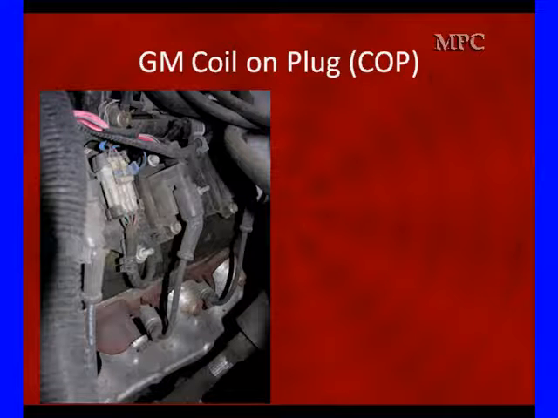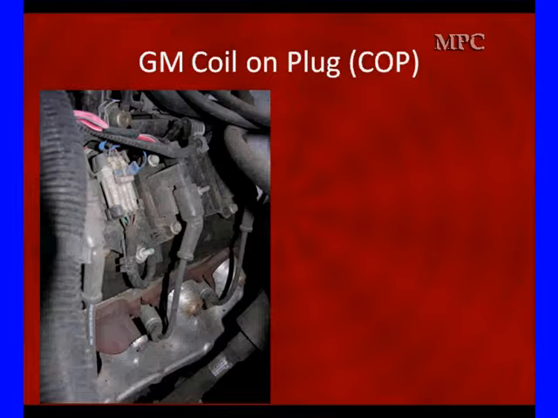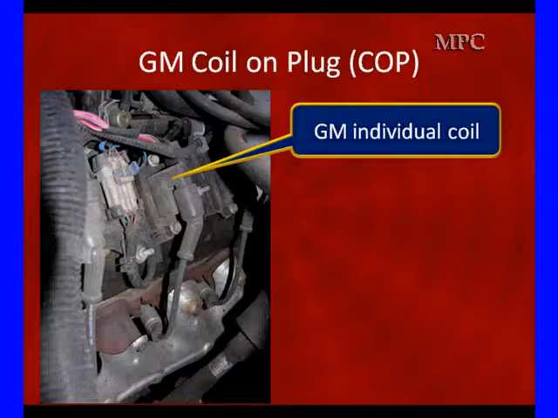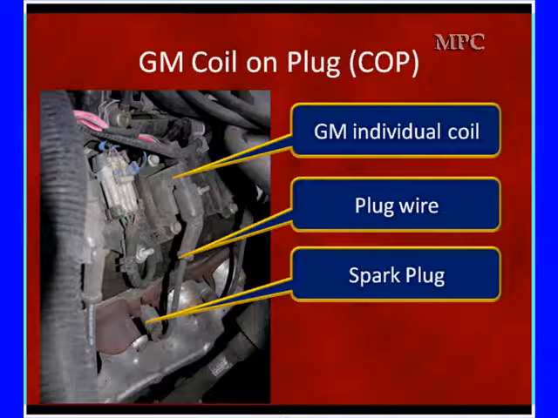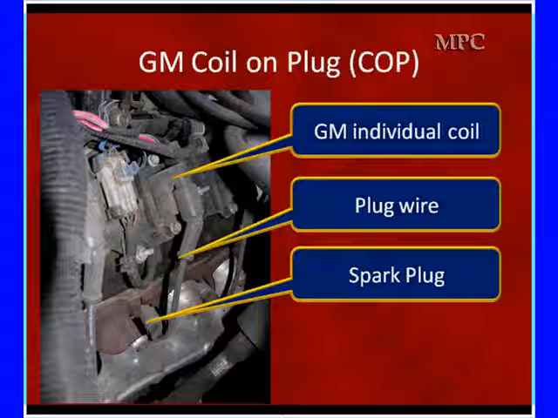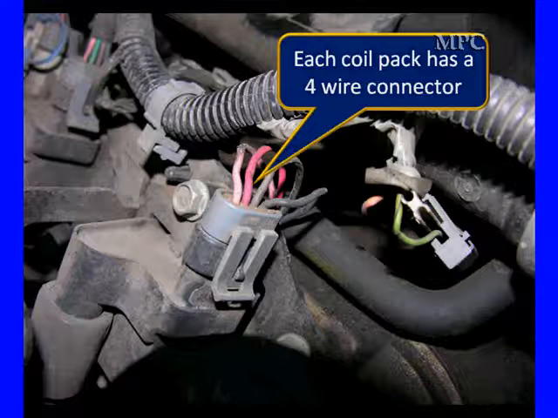On a coil-on-plug, it's exactly the same thing as what we just did with DIS. With DIS, we've got two plugs connected to each coil. With coil-on-plug, we have one. They fire half as often, but they still have things in common. In this particular case, we've got a GM coil near plug. It's an individual coil mounted up here just above the spark plug and connects to the spark plug through a wire. We have all the same things we've had before. We have spark plugs that can develop carbon tracks. It happened before, it will happen again. It happens with any ignition system.